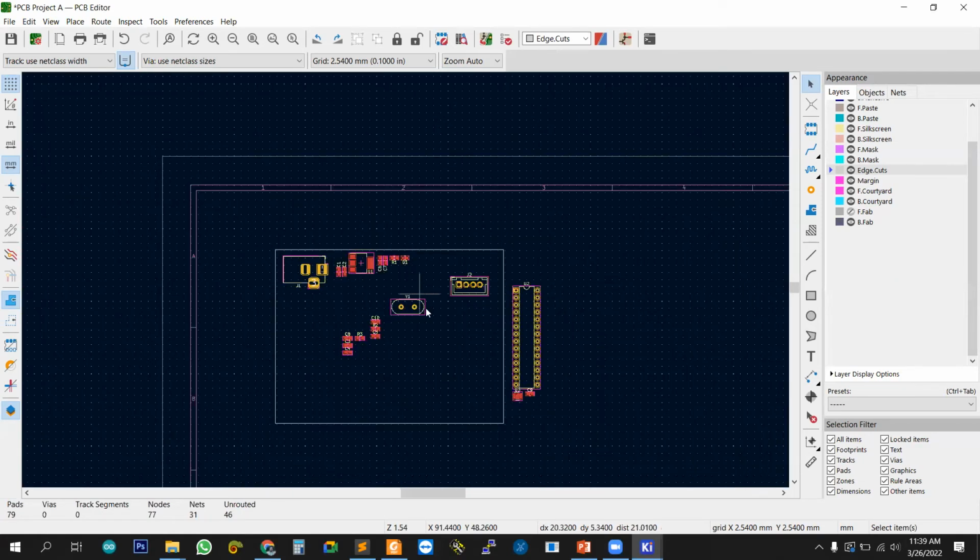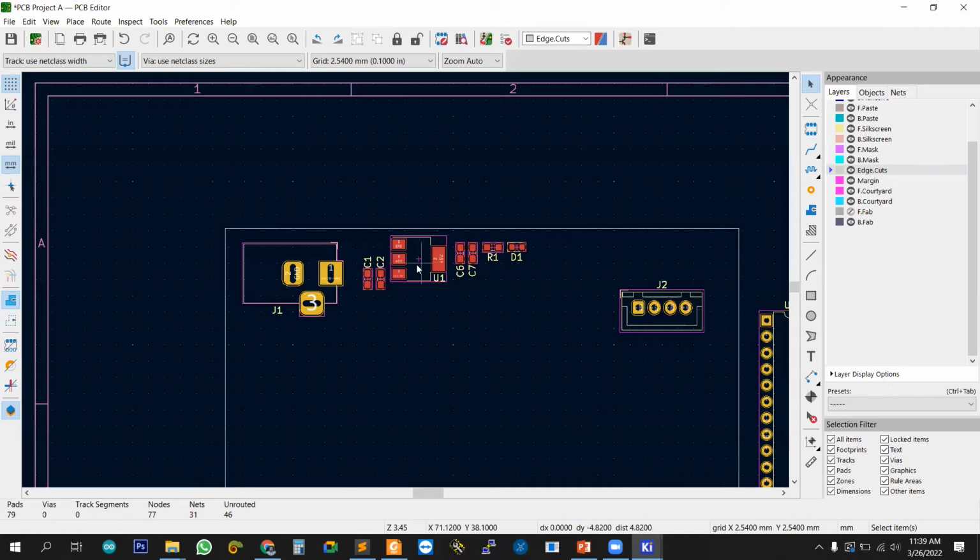We just completed our power supply section.